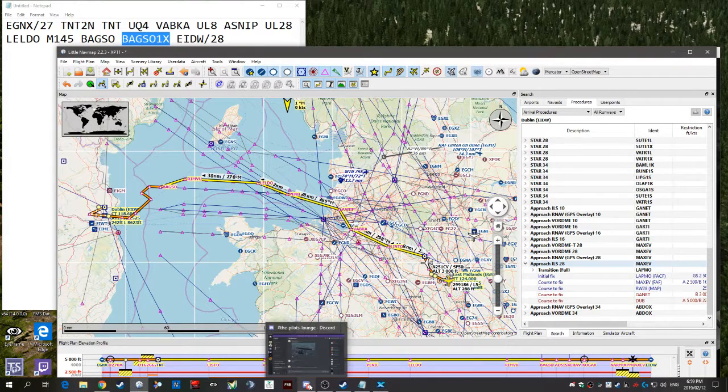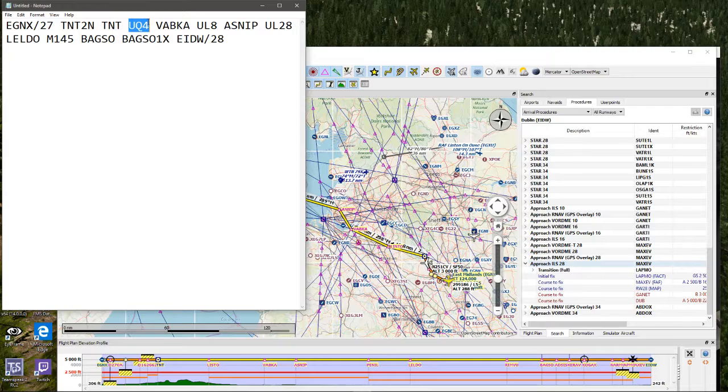So that's it, simple as that. It's really not that difficult. It's just really understanding that the airways are kind of like the freeways, and all your waypoints are kind of on and off ramps. The only other thing you need to know is if you don't use an airway to go between two waypoints, which you commonly do if you are flying over the ocean, you would have a direct, which would just be written like that in the flight plan, just a straight DCT. So then you would ignore the via column and you put VABCA into the right-hand column, and then you put ASNIP into the right-hand column below it without putting anything in via, and it knows that it's then direct from that waypoint to that.